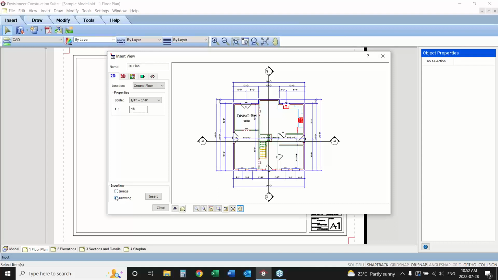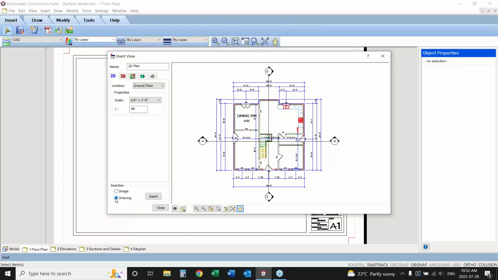When it's set to drawing, it recognizes that lines are lines and text is text. It creates a vector image. A vector is very crisp to print. If you've ever printed something and it looks very washed, it's because you printed it as an image. An image is a raster. It's made up of tiny little pixels on the screen. And the more you zoom in, the worse it's going to look. And when you print it, it's got a bit of a haze to it. So make sure when you're inserting floor plans, sections, details, those come in as a drawing file.